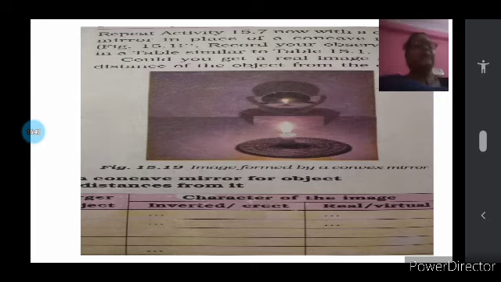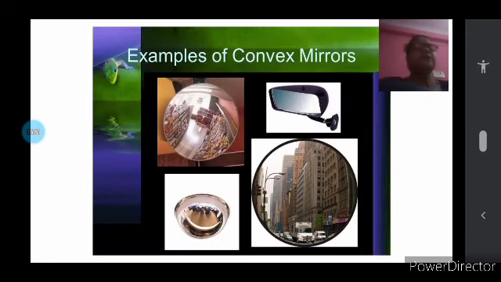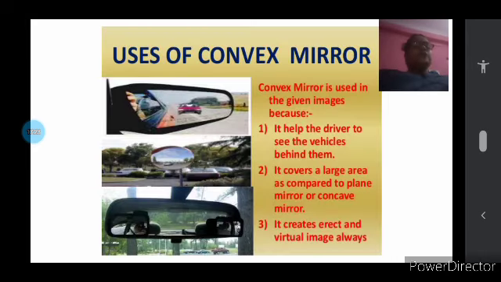And then where can we use this? What are their uses? Let us try to understand. See here, where are these convex mirrors used? That picture is there. You can see in the supermarket, the first picture shows the supermarket, convex mirrors will be placed there. And also see here the street lights and the mirrors of the vehicles. What might be the reason, children? What might be the reason? Just think, the answer is here only.